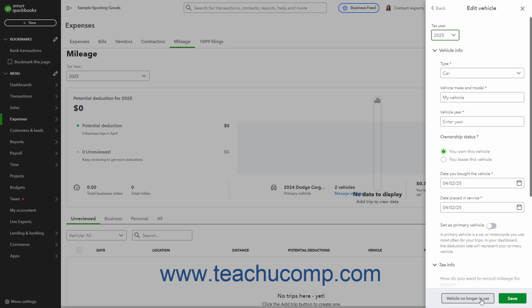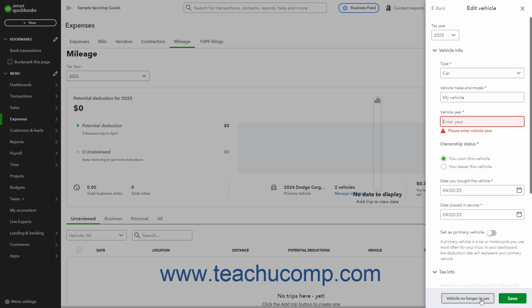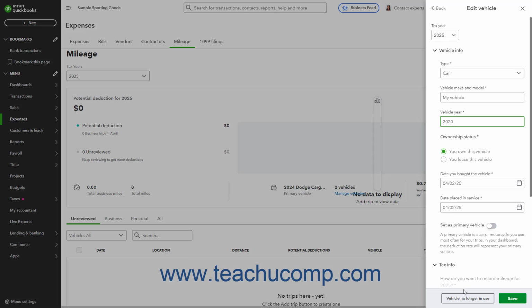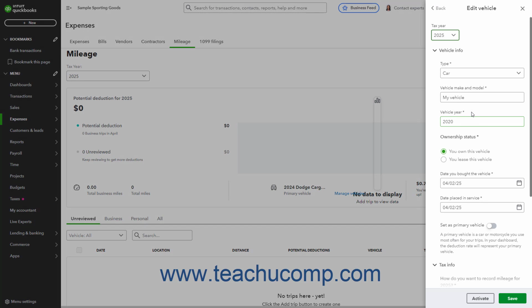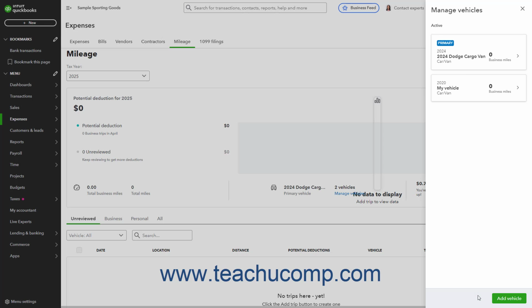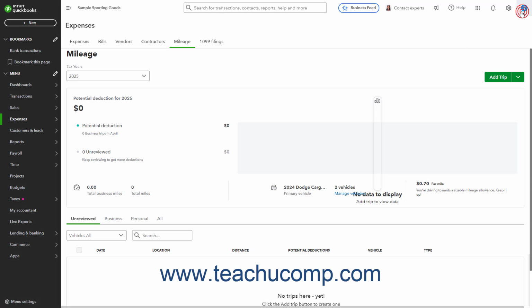Doing this moves it to a separate inactive list below the vehicle list in the Manage Vehicles pane. To reactivate it, click it to open its Edit Vehicle pane, and then click the Activate button at the bottom of the pane. To close the Manage Vehicles pane when finished, click the X button in its upper right corner to return to the Mileage page.